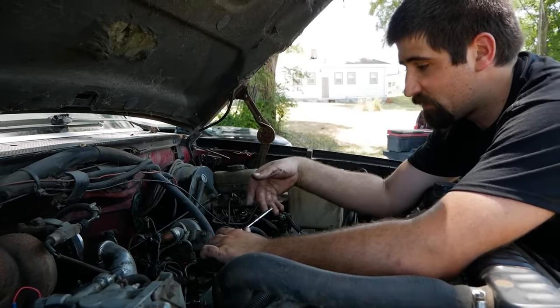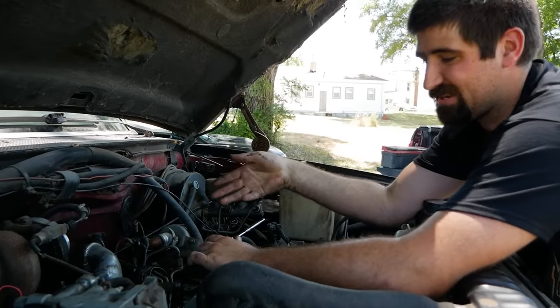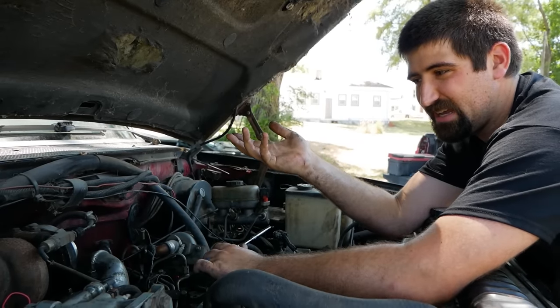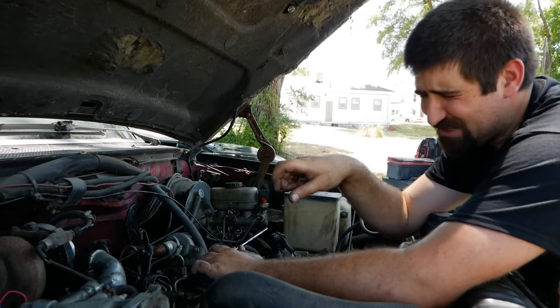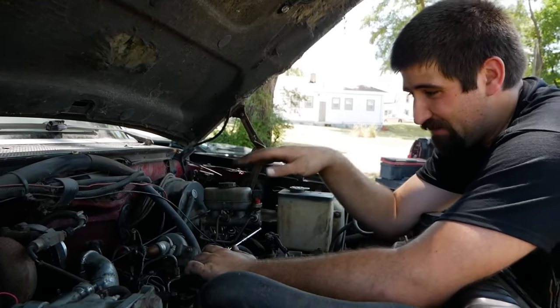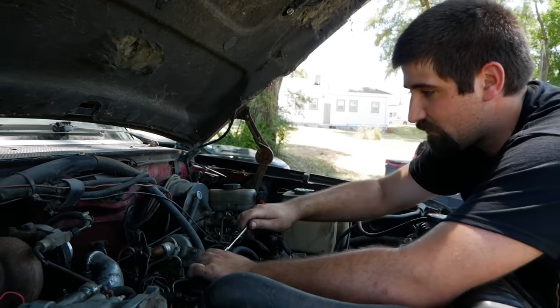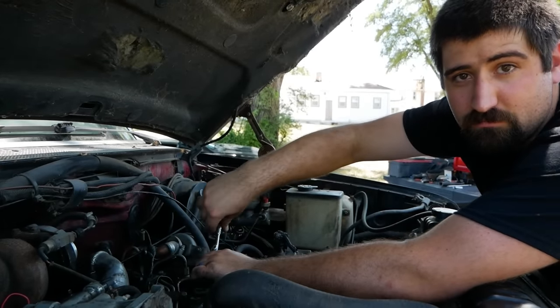So going back to this first glow plug I started pulling out that I was having issues with, I let it sit with some tension on it. If it's got carbon buildup, maybe it'd crack and break away. If it was ballooned, maybe it'd start flattening it out. I went back and twisted on it just a little bit harder, more than I probably should have, but I got it to start coming free, so I think we should have all the glow plugs on the driver's side out. Or I just broke the tip off and I'm really sad.